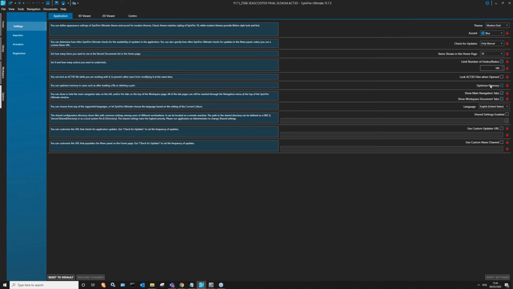So with this setting, what it does is release that memory. It reduces the amount of memory that's needed, and it also releases it much quicker if you have this setting turned on. So if you're on a particular machine with not a great amount of RAM, let's say maybe like 8 GB, and you're working with big files, this is something I would suggest giving a try, just to see if you notice a difference.